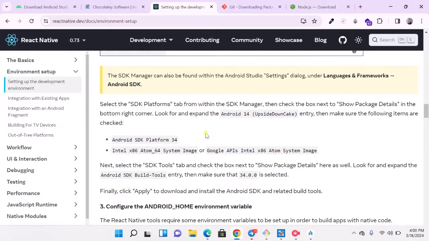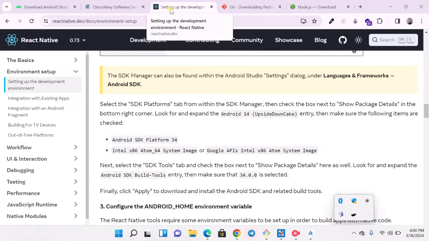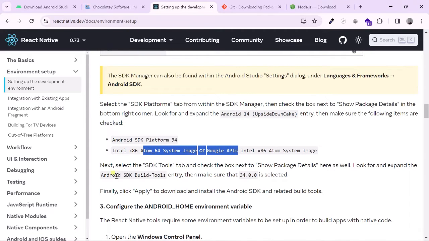We're told to select the SDK platforms tab within the SDK manager and make sure the following items are checked. That's the Android SDK platform and this.